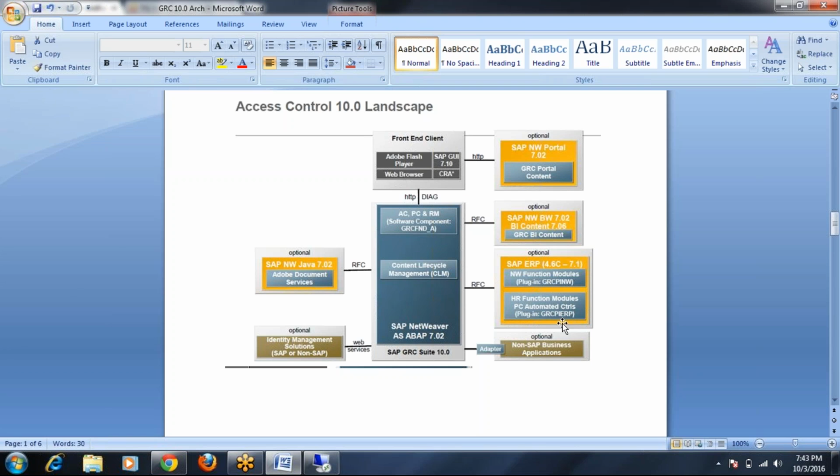These are the software components that have to be available in the plugin systems. Got the clarity? Suppose you are connecting GRC to ECC. The GRC system should have this software component, and ECC should have the software component GRC PI NW. Clear?